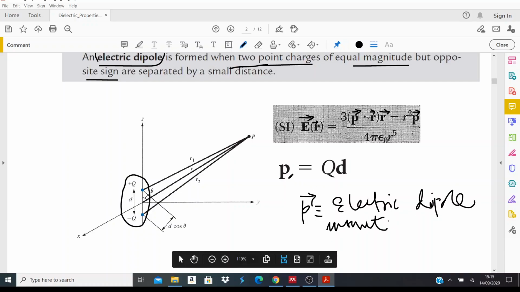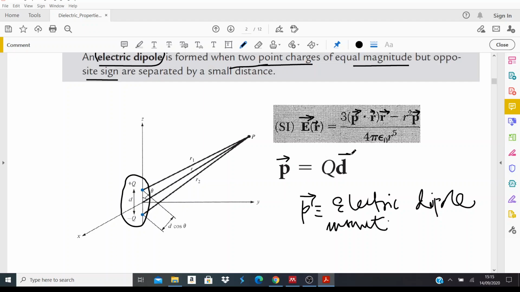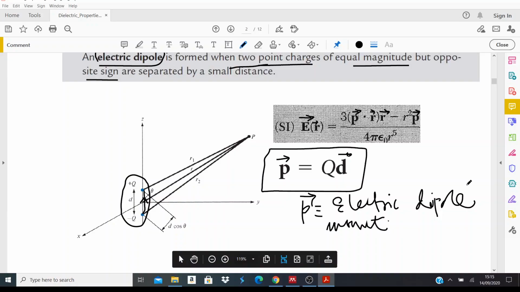Electric dipole moment, and this is a vector quantity defined by the amount of charge that we have here, plus and minus charges separated. So that's the magnitude of the charge and the distance. Distance is a vector here, so you can think of this vector as a vector which starts from minus q to plus q, right? So the d vector has a direction from minus q to plus q, and that's our electric dipole moment.